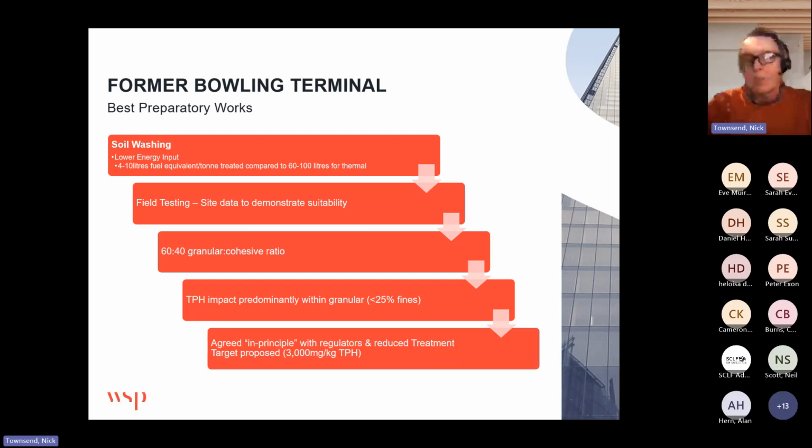A little note that I think with the subsequent hike in prices of gas, the client was very pleased to have not gone down the thermal route. And anyway, following presentations to the project team on the proposed change and subsequently to the regulators, an in-principle agreement was reached, and also a reduced target based on the ability of soil washing to reduce hydrocarbon impact was adopted, and that was 3,000 milligrams per kilogram rather than the 4,000 target previously agreed. So this revision was submitted within a bridging document, and once agreed, a revised strategy was issued and formally accepted by the regulators. So this whole process allowed discussion and almost prompt, rapid conclusion.